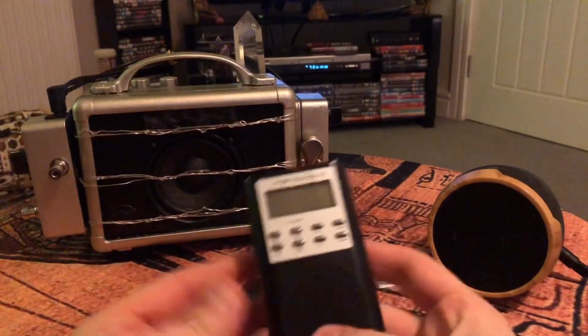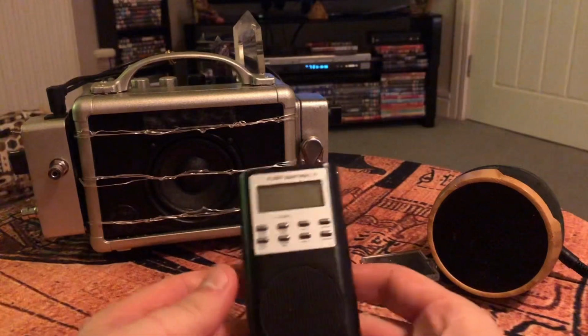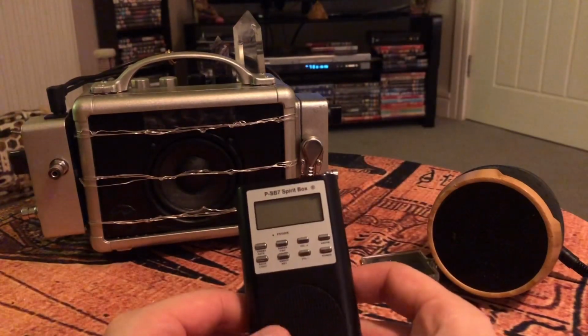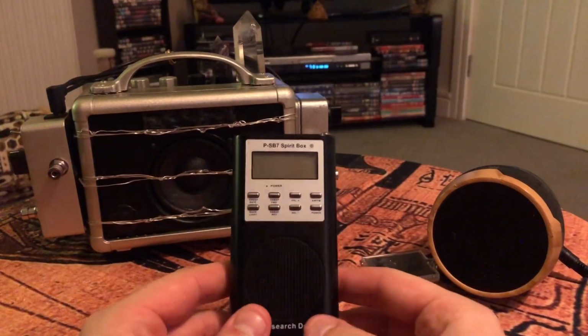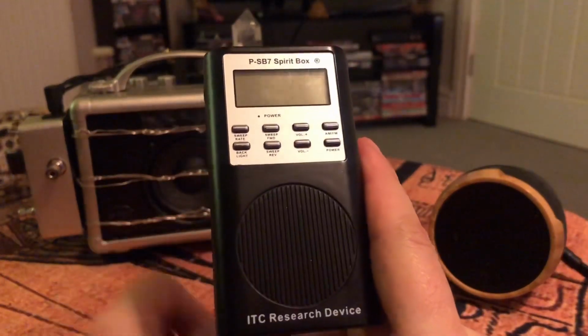Okay, and that is pretty much it, guys. I hope you guys enjoyed this tutorial. I hope it helped some of you. But I just want to really showcase that this is a really amazing tool. I swear by this device.